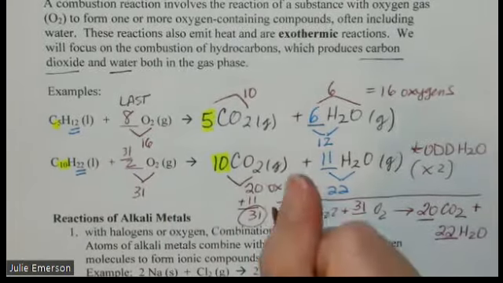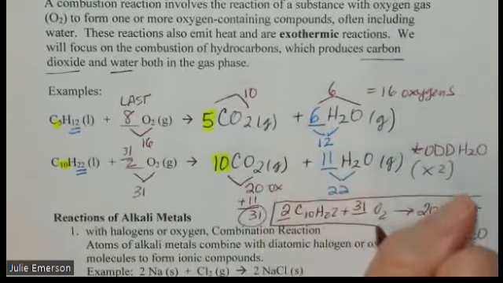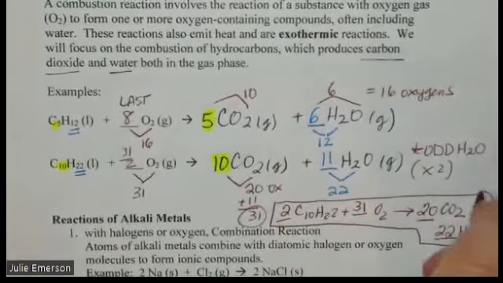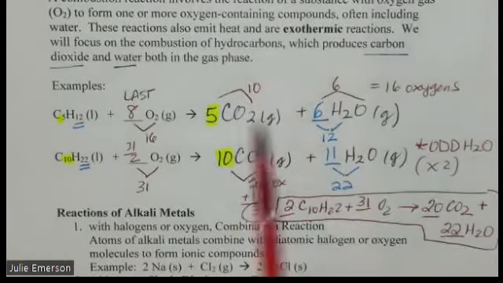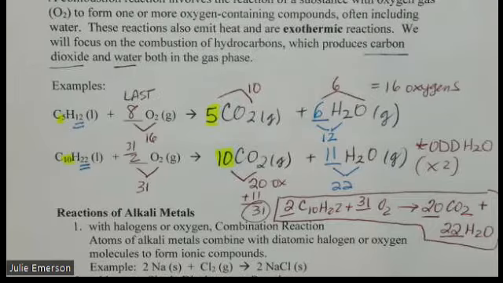But a lot of times, like I mentioned in textbooks, they'll want whole numbers for the coefficients. And so they'll just make everything whole numbers by starting over with the hydrocarbon having a 2 in front. But combustion reactions always produce CO2 and H2O. Always just remember that. That makes these really easy. And basically, when you go to balance, just make sure you do the oxygen at the end, and then that's it. That's all there is to that one. We'll do more complicated reactions in the next chapter after our first test.